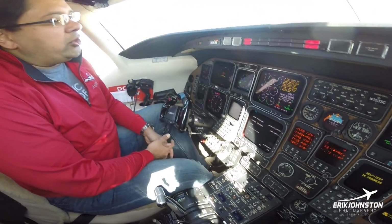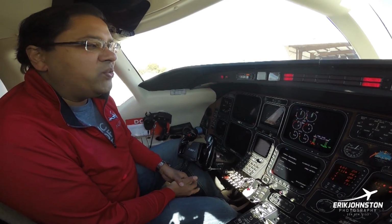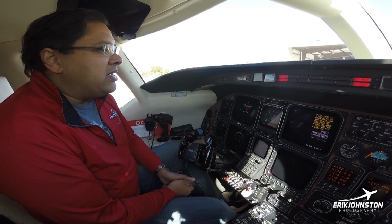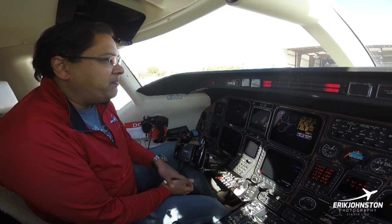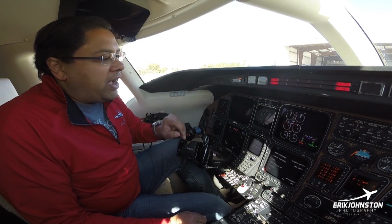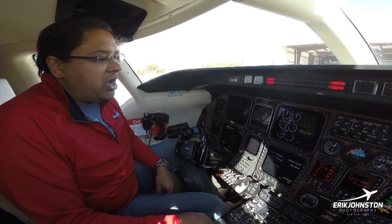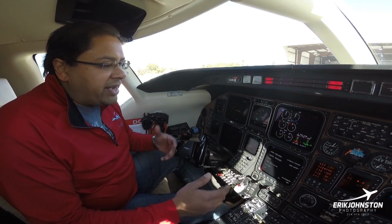So even though the Starship is almost 30 years old, one of the first things you'll notice is that we've got 16 CRTs, and so these are cathode ray tubes. Very early technology. There's no LCD screens here. Each one of these screens is actually really a small TV. That was the first generation Collins avionics system, and this system is still used on some of the later generation airplanes, although they've mostly phased them out now into LCD screens and LCD technology like you would see with a Garmin system or you would see with an Avidyne system.